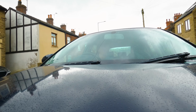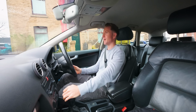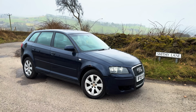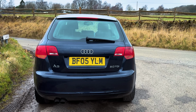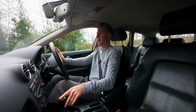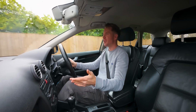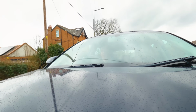Anyway, after using it for a full day, I took it down to my mechanic just for a general check over. I didn't really want to spend too much on it, but I just wanted to see if there was any life left in it. Now, my mechanic said, barring the odd oil leak here or there, which is to be expected with a 160,000 mile diesel, it was all right. At that point, I was kind of undecided. I didn't know what to do with it. It wasn't really worth spending hundreds of pounds on to fix up, but at the same time, it was too good to scrap.